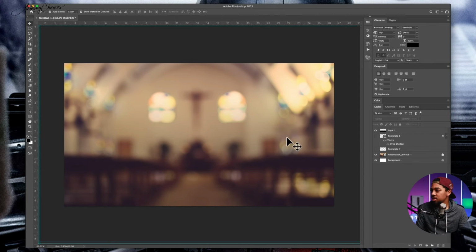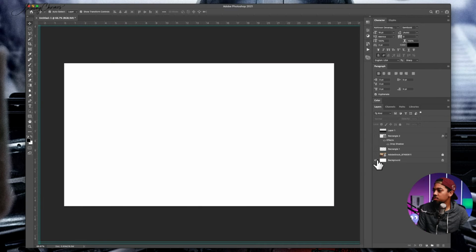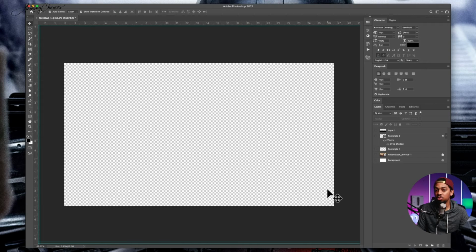All right, so how do we put everything together? Okay, so we want to uncheck this, uncheck that, and also uncheck our background, because what we're doing is saving everything that we created in Photoshop as PNGs, but making sure that we save them in the size of the 1920 by 1080 frame, so that when we bring them in, it just snaps in place and we don't have to keep shifting everything inside of Ecamm. So let me show you what that looks like. If I have this in place, that's our frame. If I save this PNG, my frame is going to stay right there in place.